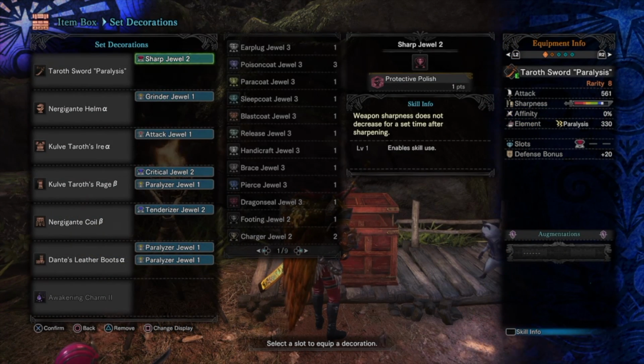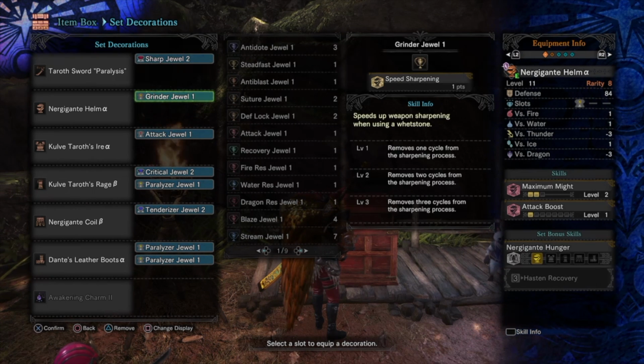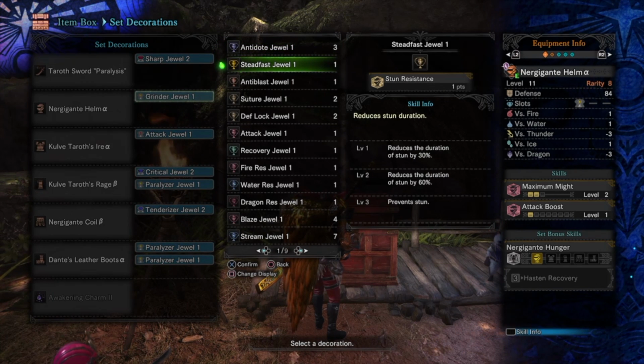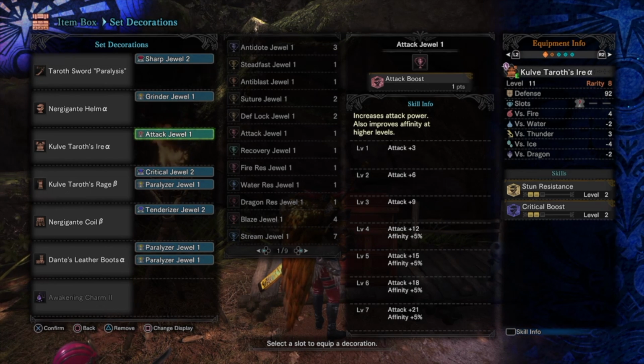So taking a look here, I do have an alternate build if you guys don't have the Sharp Jewel or the 3 Paralyzed Jewels that I'll show you in a second. But taking a look at this one here, we have a Sharp Jewel. We have our Grinder Jewel 1. But you are also able to switch this out for a Steadfast Jewel if you'd like. I just go with the grinder because I feel like it works a little bit better with the sharp jewel, obviously.